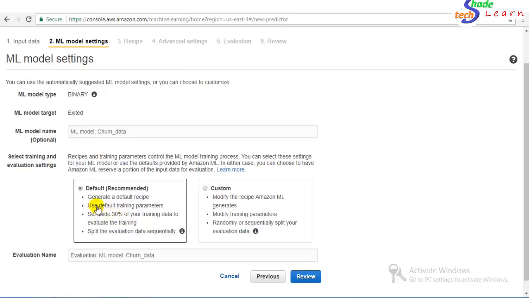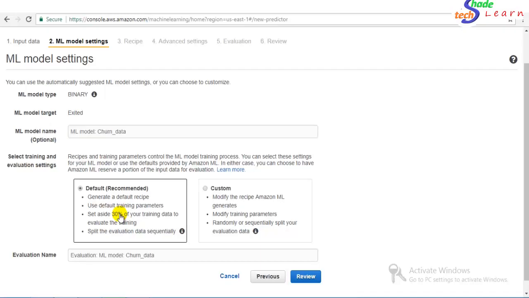AML will take all default options if we use this particular method, and it also mentions that it will be using all the default training parameters, and it's going to set aside 30% of our training data to evaluate the training, which means our test set would be 30% of our total data set.